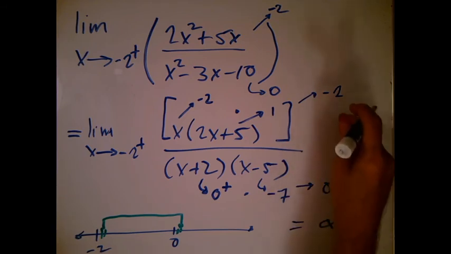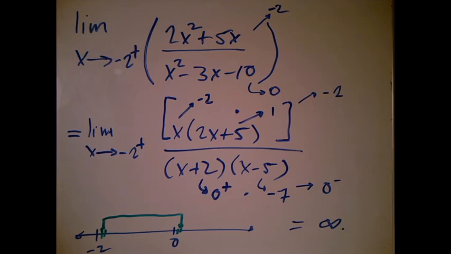And now I take minus 2 and divide by a tiny number, I get a huge number. But when I take minus 2 and divide by a tiny negative number, I get a big, huge positive number. And the way we say that is that the limit is infinity. Again, meaning when we plug in numbers of this type, we're going to watch the answers get bigger and bigger and bigger positively. And that's the whole thing.